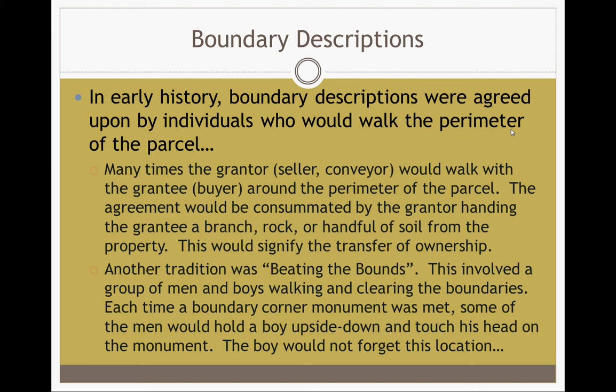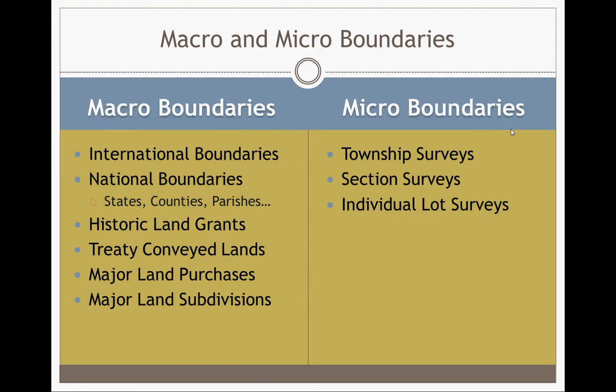And really, there are stories in your book, but I've read other stories about where the boys, they become old men and they still remember where the boundaries are, because that was such a moment in their lives. Now, I don't know if it was an exciting moment or a fearful moment, but it was a moment nevertheless, and they never forgot that location.